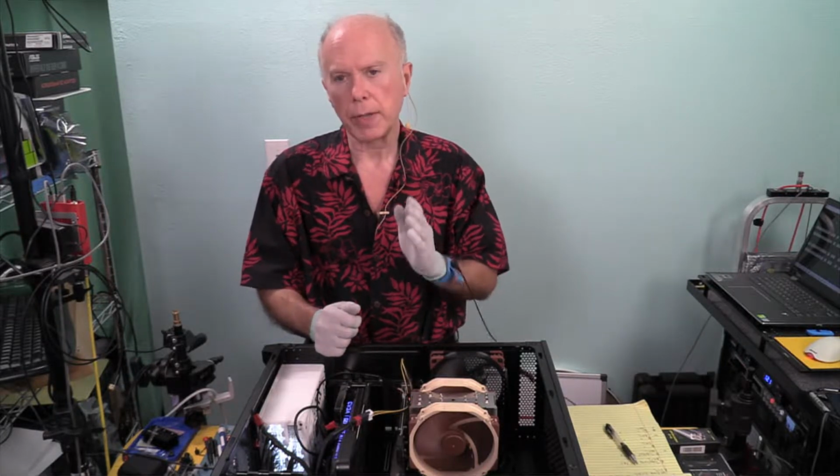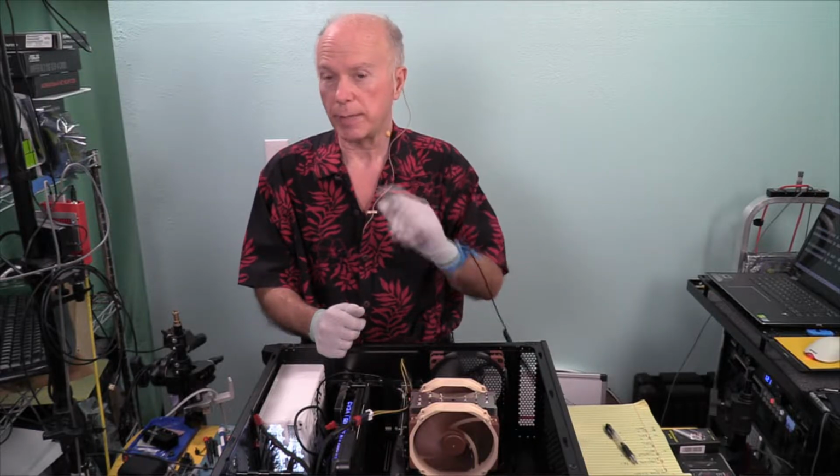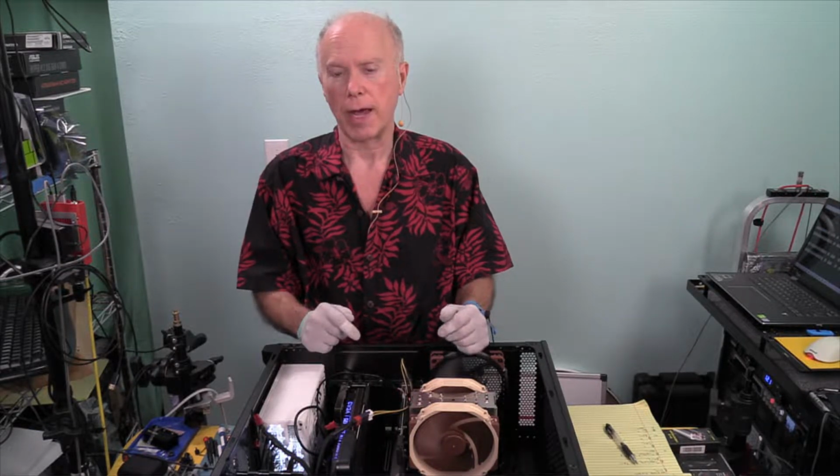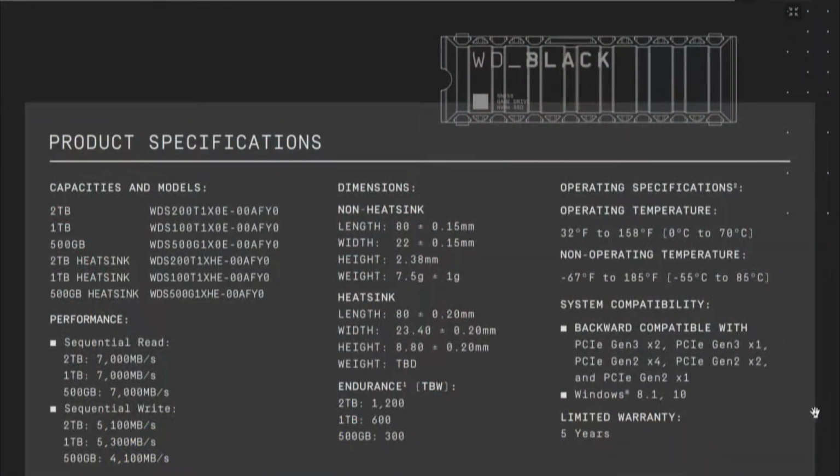Okay, before we pull that and run that test, let's take a look at the specs on the drive, the WD Black SN850, specifically that one drive, for the parameters we're looking at. Over here on the bottom left, first of all, I want to show you what we're going to have on performance, whether it's a 1 terabyte, 2 terabyte, or even a 500 gig, is 7,000 megabytes. That's on the read. On the write, we get around, for the 1 terabyte, actually faster, 5300, which is what we're using, and on the 2 terabyte, 5100.